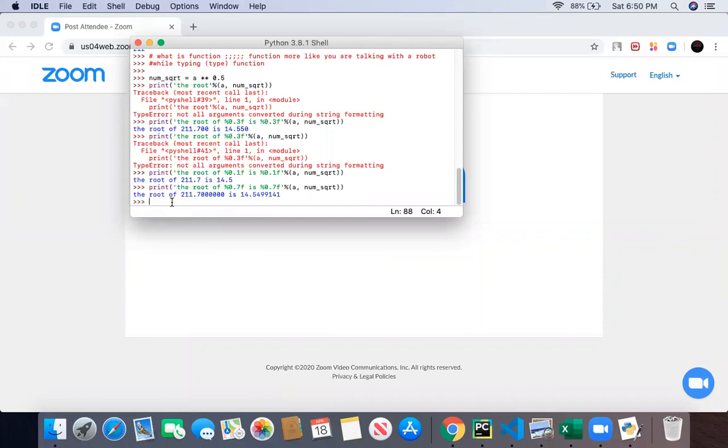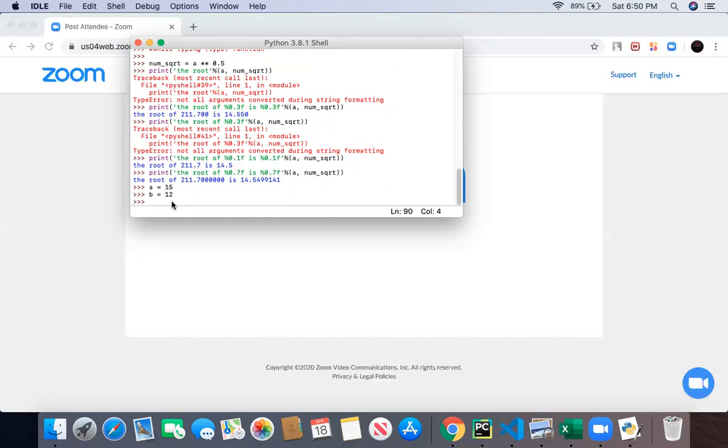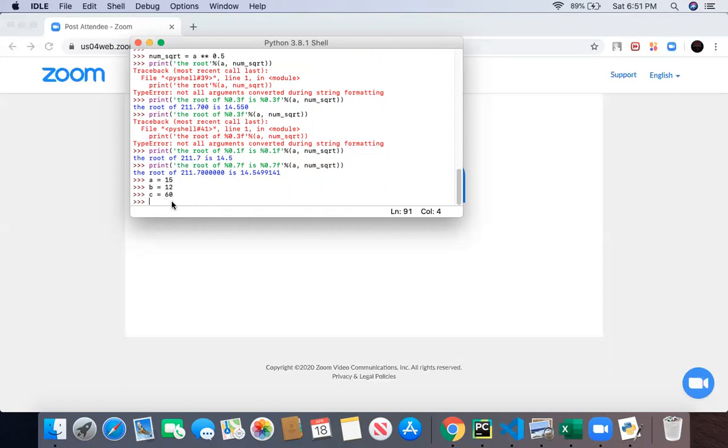So we are going to find out the area of a triangle. Do you know the formula for how to calculate the area of a triangle? Yes. Okay, that's good. So we are going to take the 3 sides of a triangle. I'm not going to take an isosceles triangle, so I'm going to take a different third side. So A is 12, B is 12, C is like 60. Wow, it's a huge base triangle.